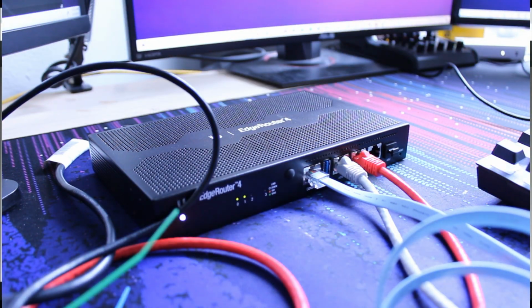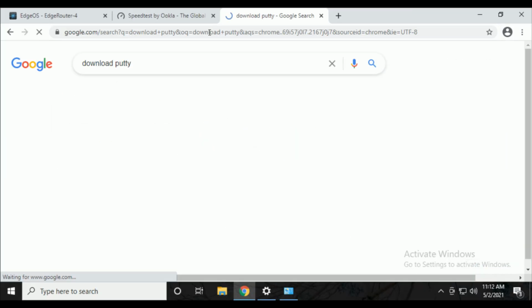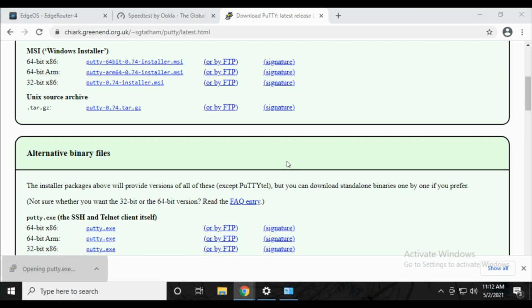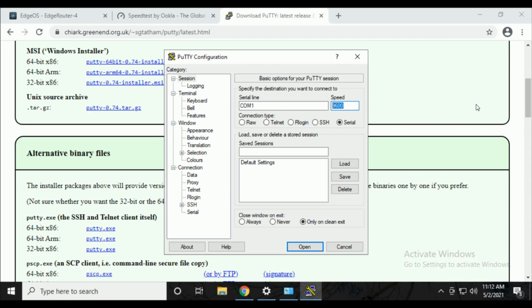And in order to use this, we're going to download something called PuTTY. So just Google download PuTTY. Go to the download. And we're going to go ahead and get the 64-bit alternative. Go ahead and open that. And what we should be able to do is switch that to serial. The speed for the Edgerouter 4 is going to be 115200. You might be able to leave that as 9600, but according to Ubiquiti, this is the speed it uses.